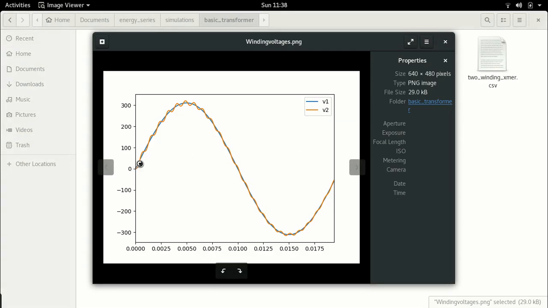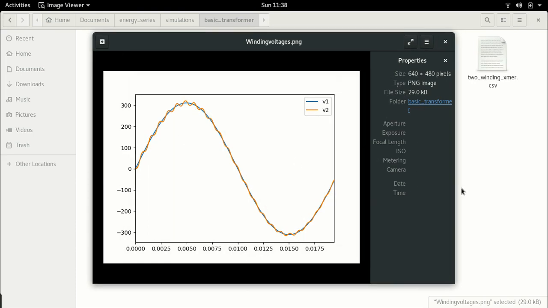You see here that these oscillations in the voltage are still present, right? But instead of the oscillations blowing up, the oscillations are actually decaying, right? If you look at the peak here and compare it with the peak here, you see it has decreased.